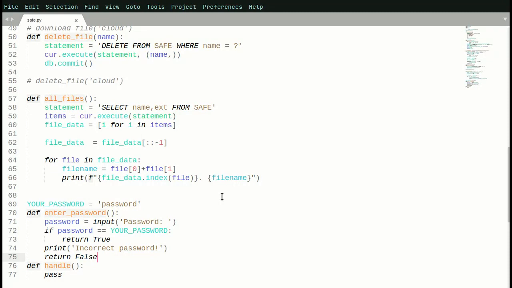We don't even need to return anything, but let's just return false.